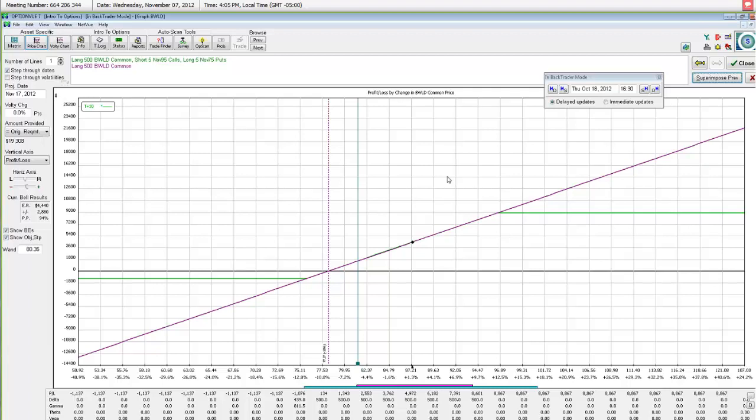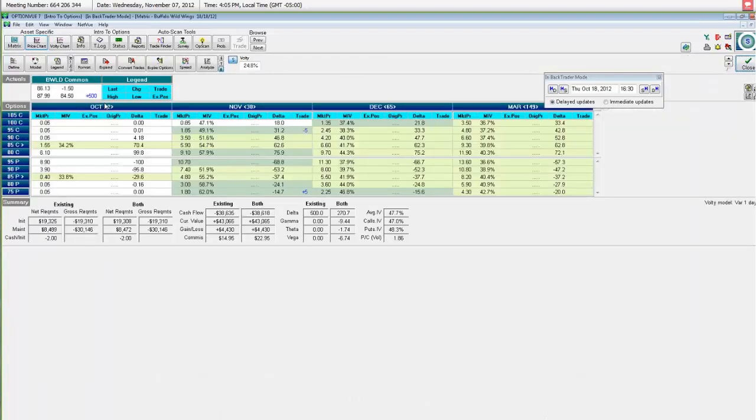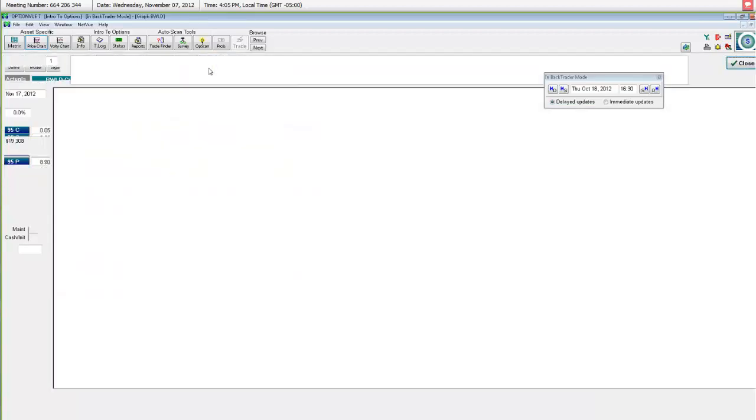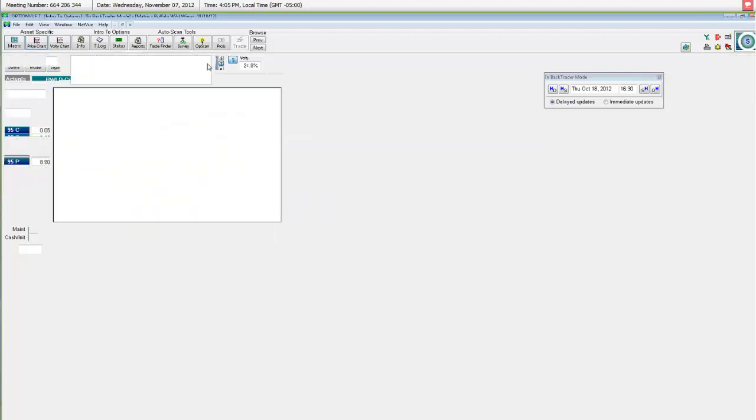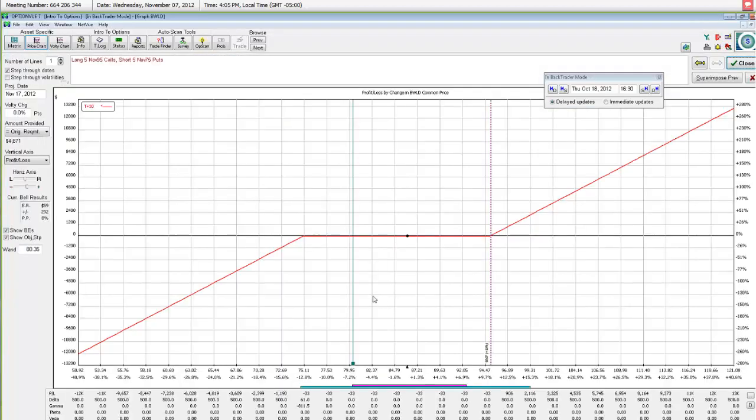But there's also another interesting thing, and that is that you don't even need to own the stock. You could have this exact same position right here without even owning the stock. You don't even need to own that stock. Basically, if you just did this, sold the calls and bought the puts, you wouldn't even need to own the stock. You could do it just like this. Now I got it backwards. Sorry. What you would do is you'd buy the calls, sell the put. Now watch this graph.